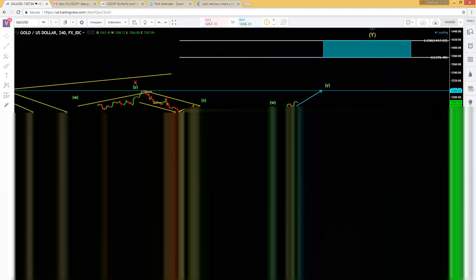So this is the correction that I am seeing here on US dollar ZAR. Look at this. How does this look to you? This is a proper zigzag, right? And look at this here. Although not completed yet, do you not see another zigzag here? Well, I do. I see another zigzag. So I'm expecting another zigzag. Okay, so I'm anticipating that ZAR will even go to 11.50.